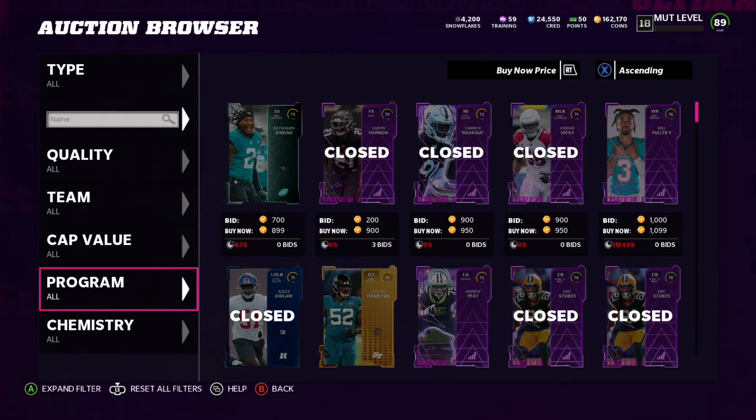You are going to spend 9,000 training on those playbooks, which means that you will have 12,000 training left over to roll those 78 pluses, which is a total of 13 packs.